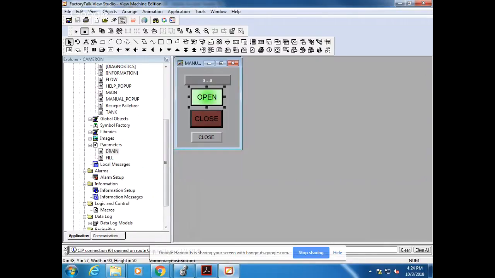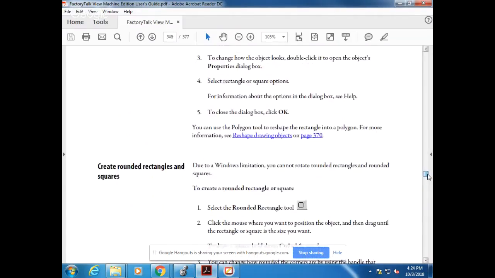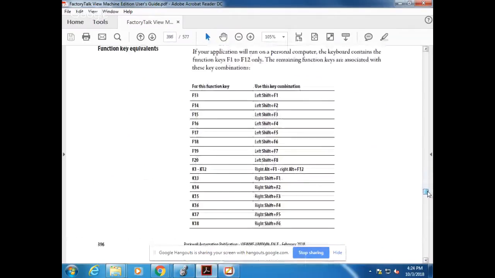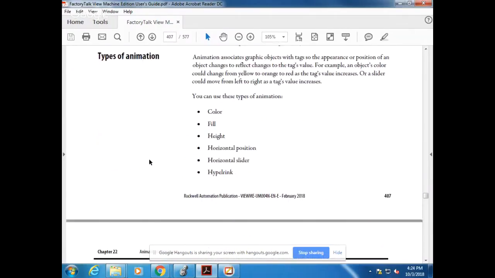Reference page 407 of your manual. About animating graphic objects. Here are all the different types of animation.